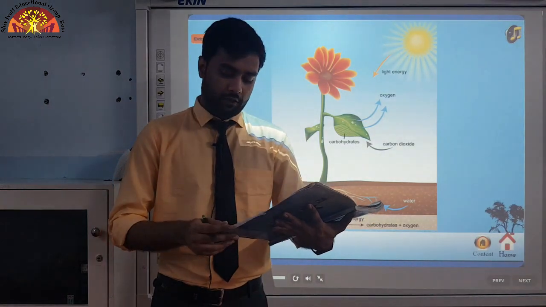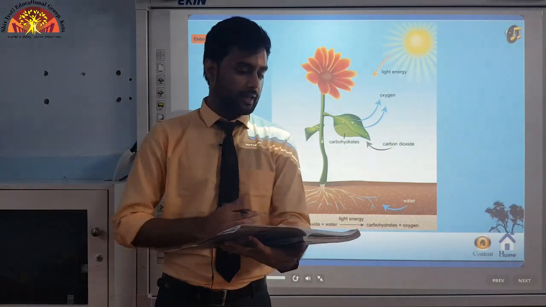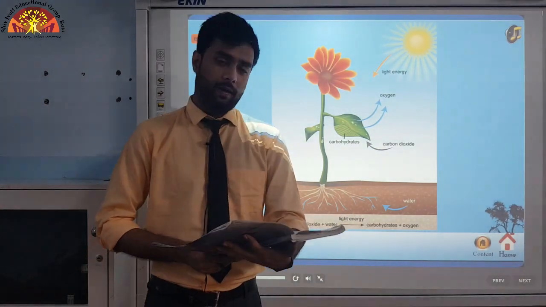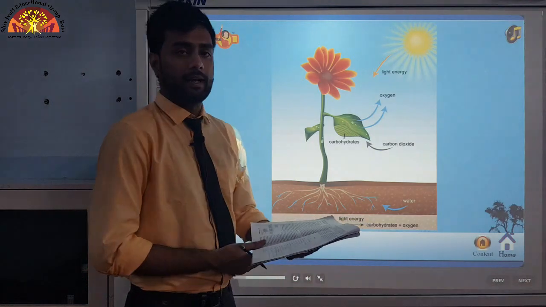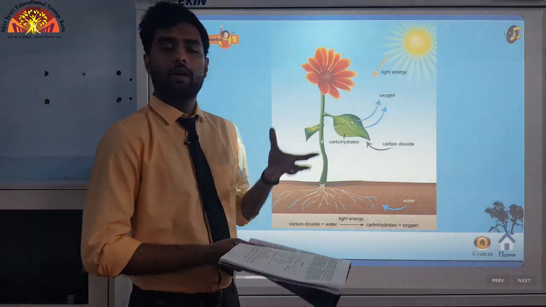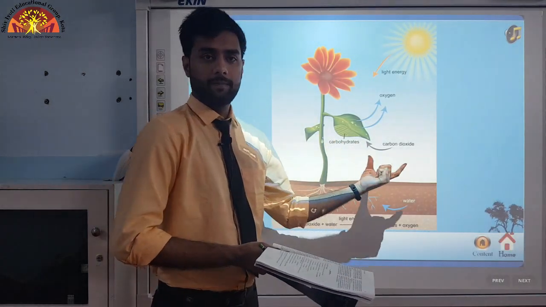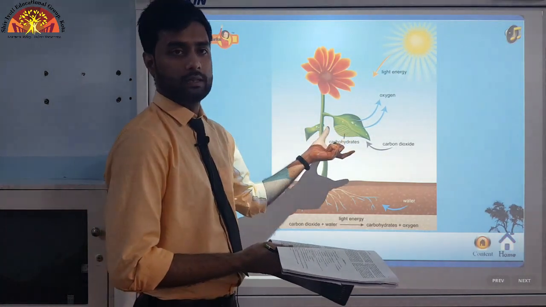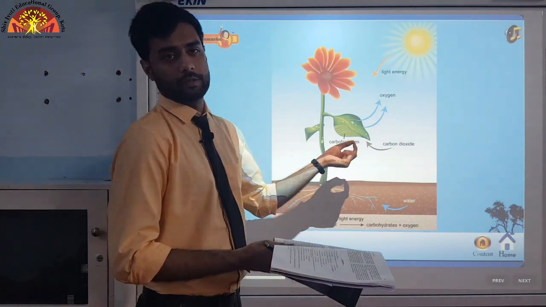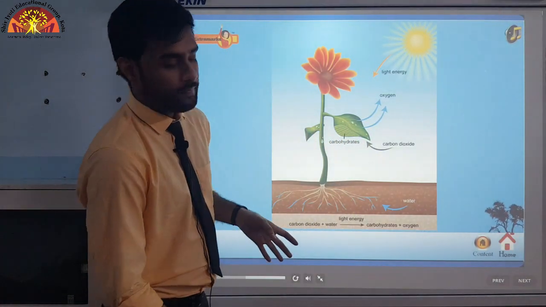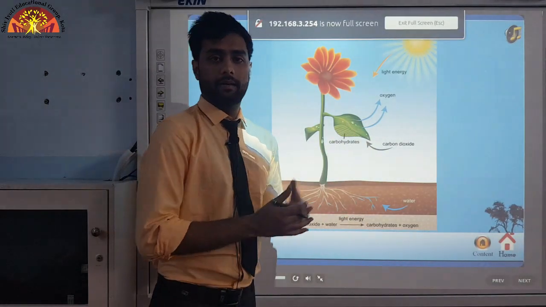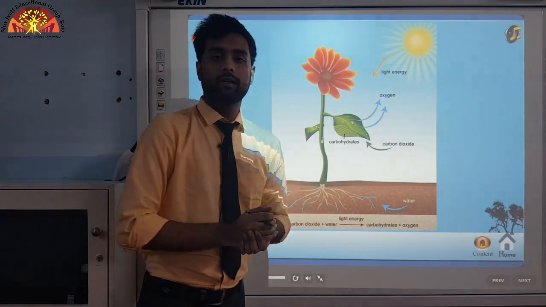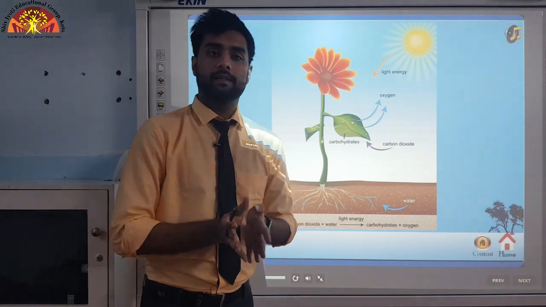Much of the oxygen is produced from the decomposition of water molecules by sunlight during photosynthesis and is released into the atmosphere through the transpiration and respiration processes of plants. So much of the oxygen is produced by plants by the process of photosynthesis. How? The plant takes in carbon dioxide and converts it into carbohydrates, and oxygen is released into the atmosphere. In very simple terms, the plant took in CO2, used the carbon part, and released the oxygen part out of the leaves through respiration, or in plants we call it transpiration.